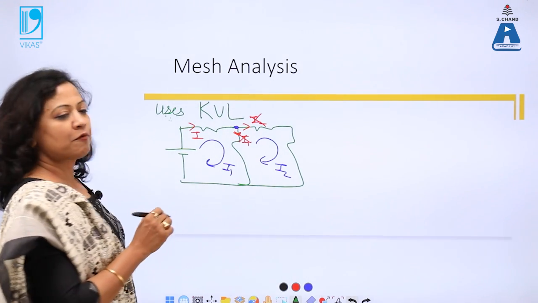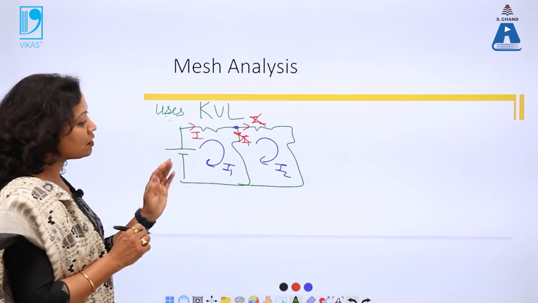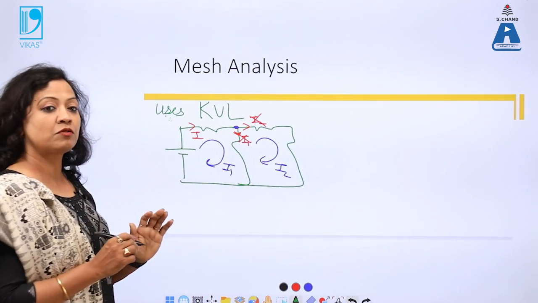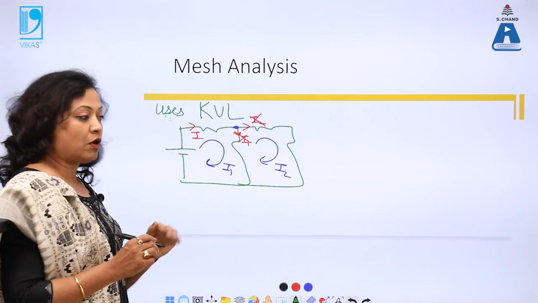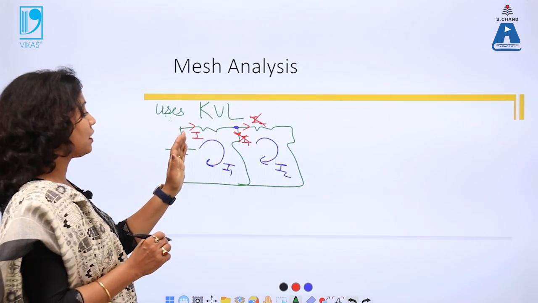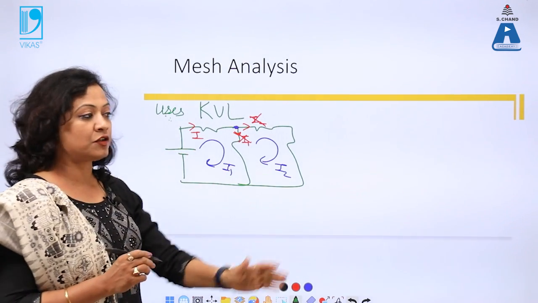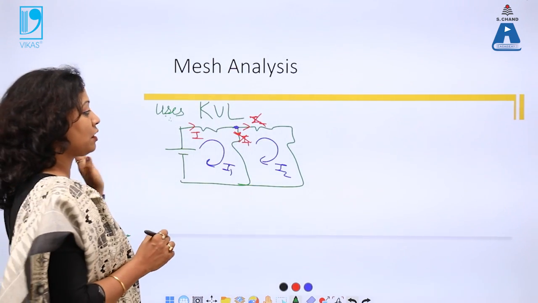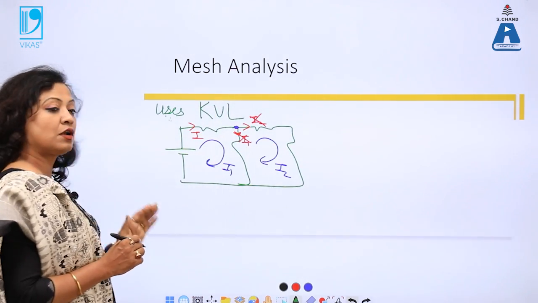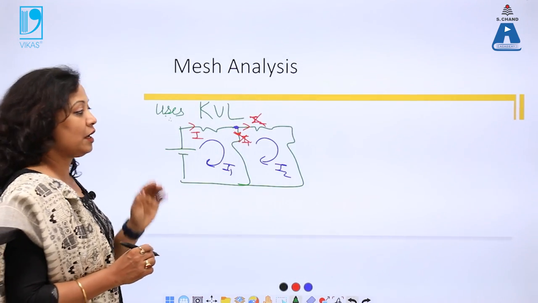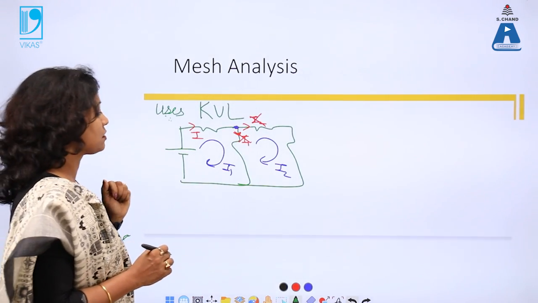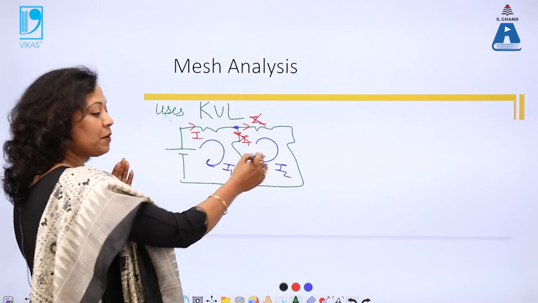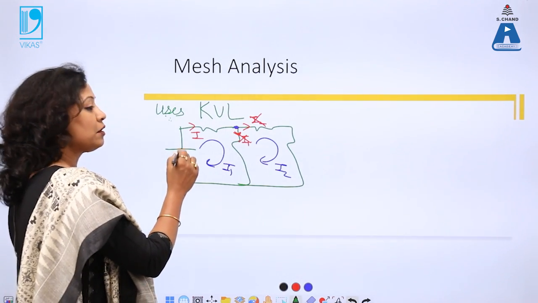So what is the benefit of mesh analysis compared to Kirchhoff voltage law? The number of variables or the usage of the current division rule will decrease. So I do not need to find out total resistance of the circuit, total current, then current division. If there are 100 branches and I want to find out the current in the 100th branch, then I have to find out total resistance, total current, and then divide further to find out the current. It takes me hours to find out the current in the last branch. But for this, the number of loops will decrease because they are not dependent upon the number of branches. So it will take less time.